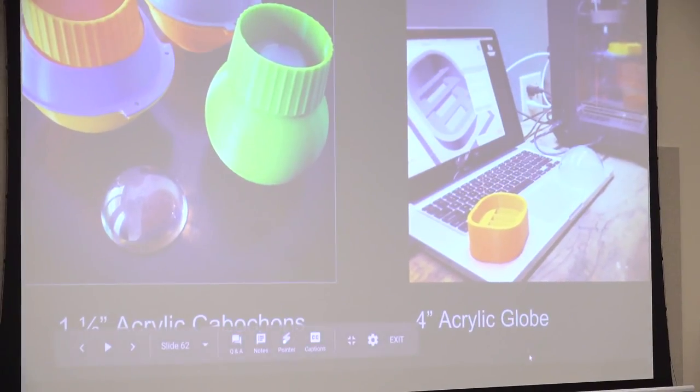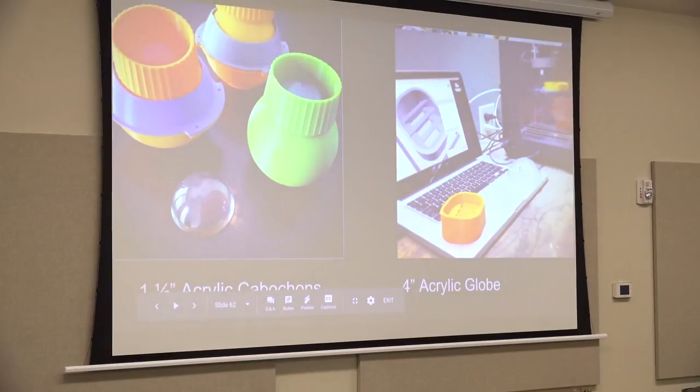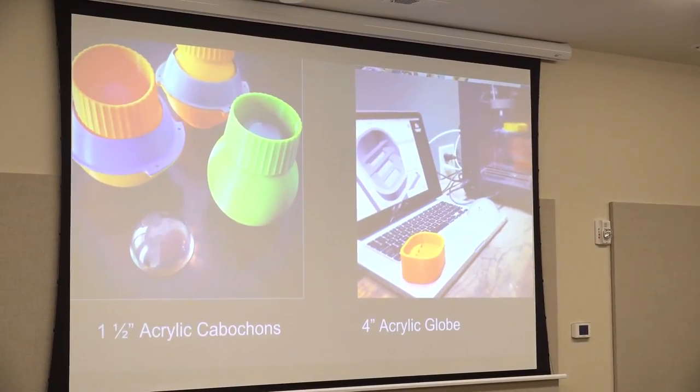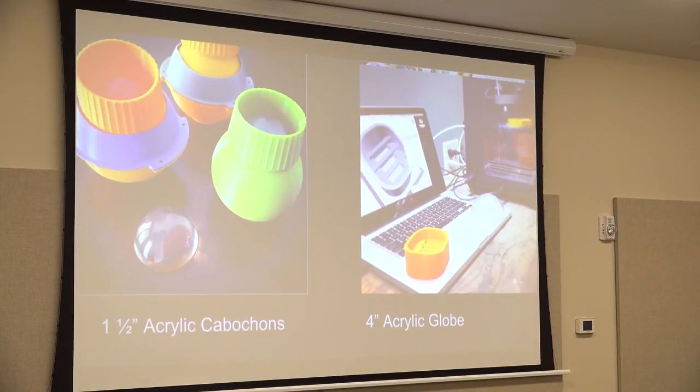Same with the acrylic globe. That's actually right on my computer. That's half a shell of a Christmas ornament. And that's the big radar eye. So I think, you know, this was pretty cheap and it's pretty durable because it's thick plastic. So those are some fun arts and crafts things I bought.